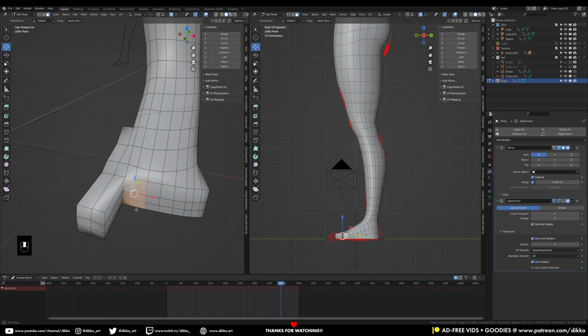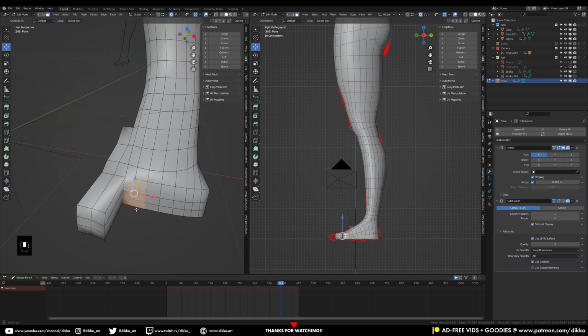So as you can see here, I'm literally just extruding out the toes. And just like the fingers, I want to keep the structure fairly simple, treat them like digits, and then just smooth them out, realign them. Toes do have knuckles, so make sure you add some spans onto those toes as well to give it some shape. And then it's just really about refining what I have.